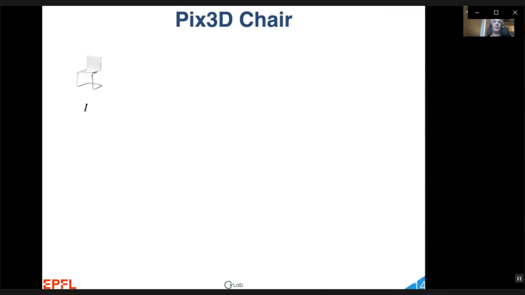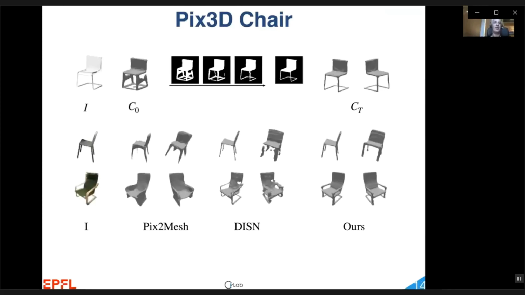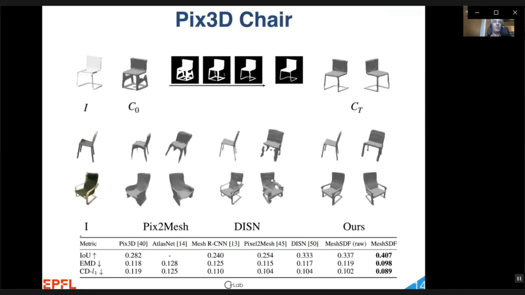We feed as input to the encoder an image I of a chair from the Pix3D dataset. The encoder returns a code C0, which decodes the rough shape to the right of I. We then optimize C to maximize the overlap between the real chair and the projection of the predicted one. The final result on the right is an accurate model. And, as can now be seen at the bottom of the slide on two additional examples, our reconstructions tend to be more accurate than those of earlier methods.